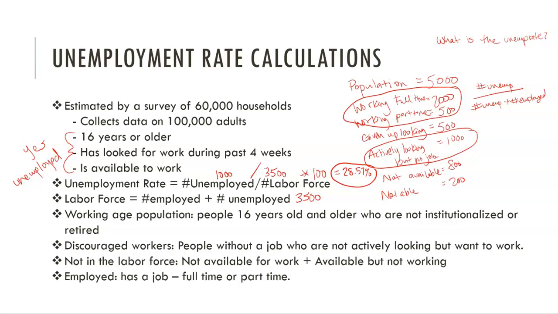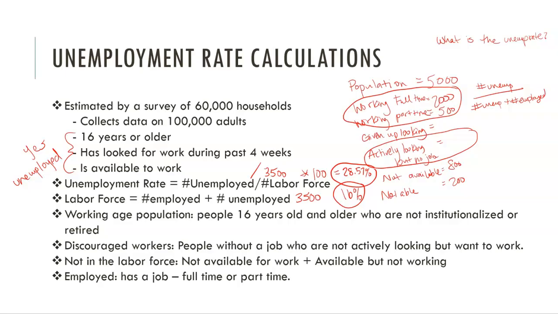So let's say they're reporting, oh, there's 28% unemployment rate. And then next quarter, they say, oh, it's gone down. Now, instead of 28%, it's gone down to 16%. And you might think, oh, that's great. Unemployment rate's going down. That must mean more people have jobs. Not necessarily. It could be that we've actually increased the size of our discouraged workers.